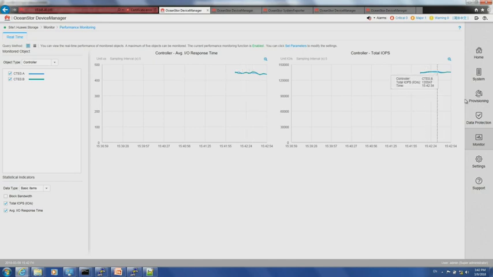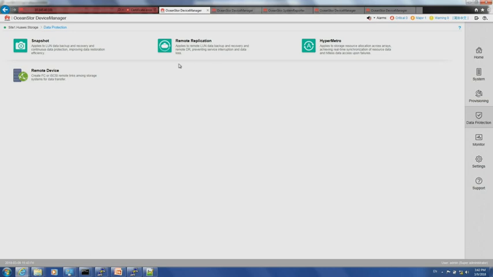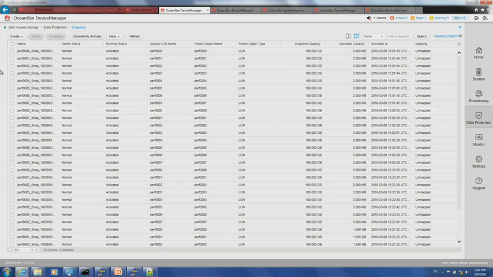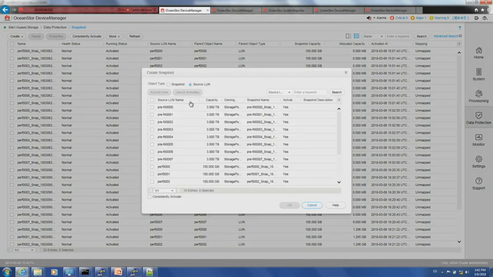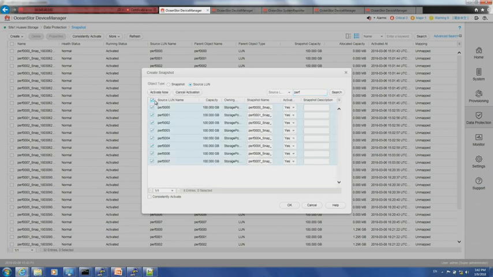So I go to the data protection tab to take snapshots. I have already taken some in place, but I can still create additional ones. Just activate the snapshot. What does that mean? Those 8 volumes, I would take them with consistency group active or not.